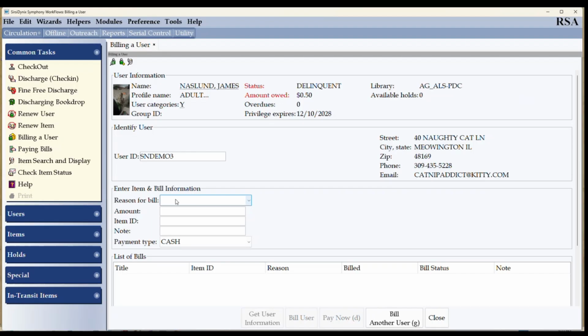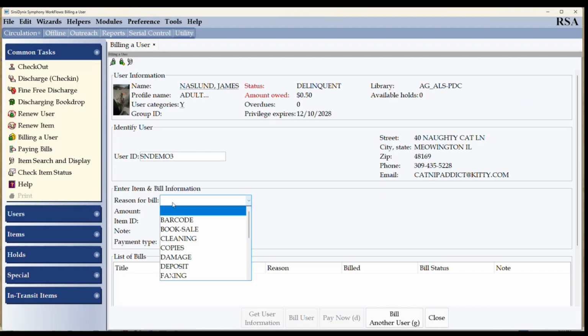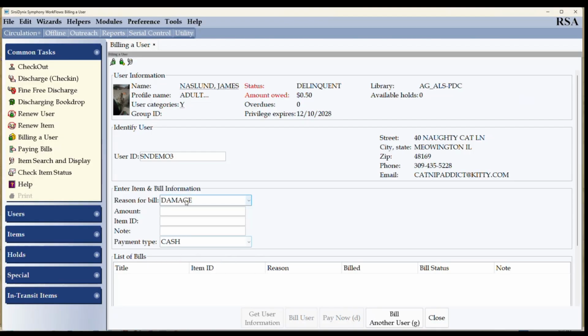If you are going to charge for partial damage of an item, say somebody returned a DVD case and the lock was broken, so you're just going to charge them partial damage for a lock replacement. If you put in any kind of bill type that equates with an item, it will require that you put the item ID in here.